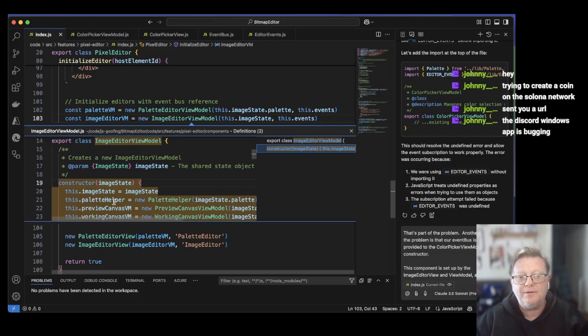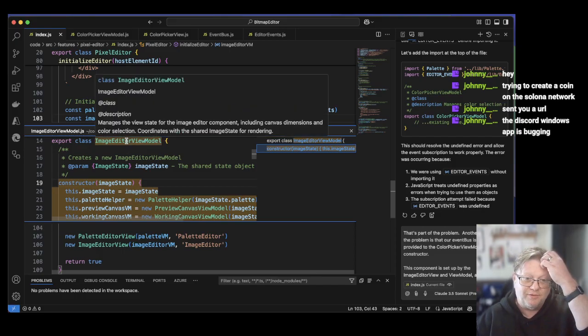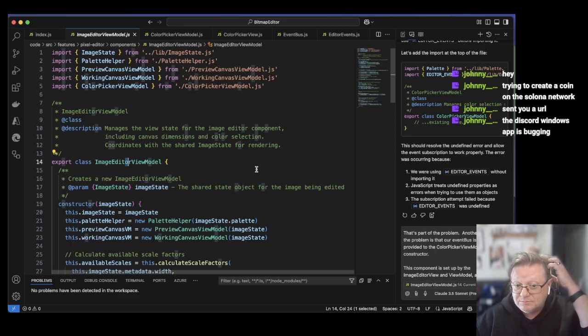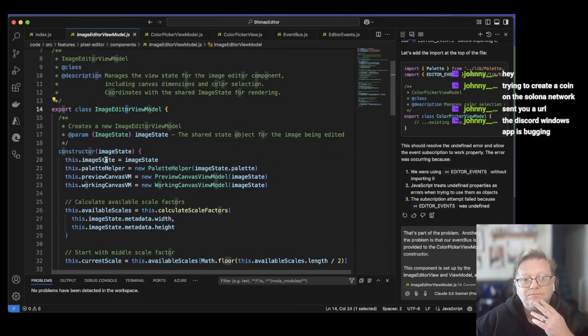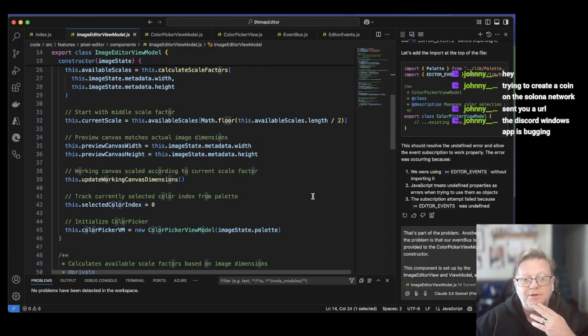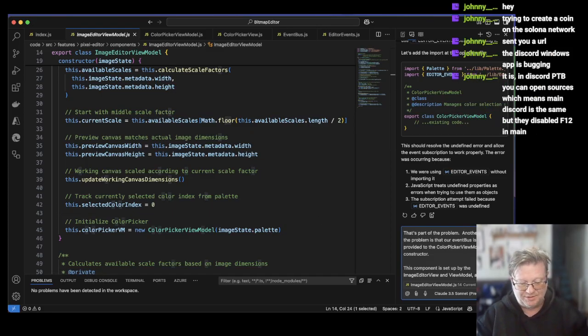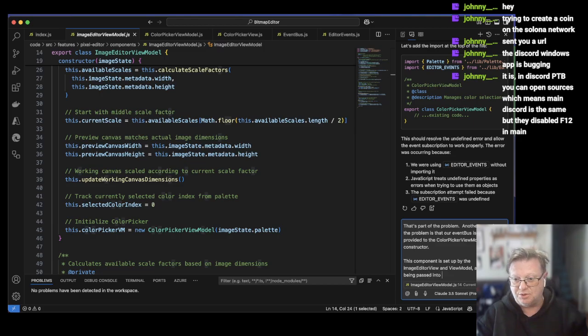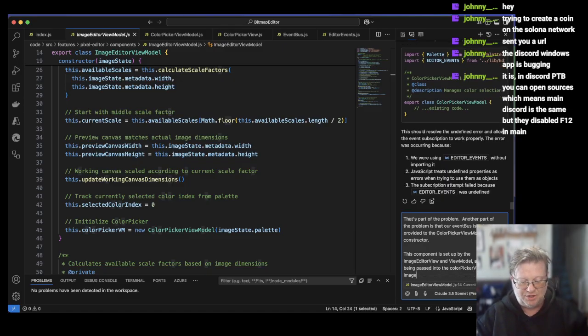Go to the definition here. I just want to go to the file. Palette helper, preview canvas, working canvas, available scales, canvas dimensions, color picker VM, and the event bus is not being passed into the color picker VM in the image editor VM's constructor.